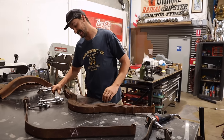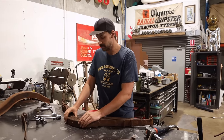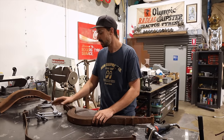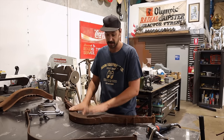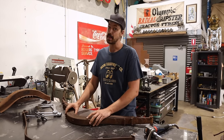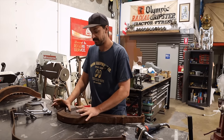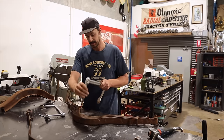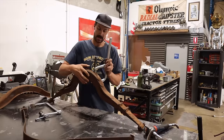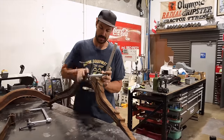First things first — these are very dangerous. A couple of ways you could go about this: you could stick it in the vice and slowly remove the pressure, or you could use some G-clamps on it. But there's a lot of tension under these, so make sure you're using your proper PPE and being very safe, standing away from the stud. We are going to use a pair of G-clamps on here that we can then slowly remove and back off.